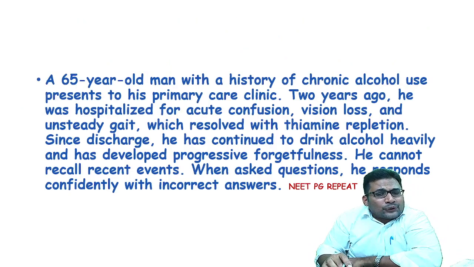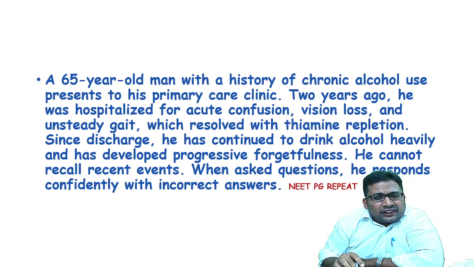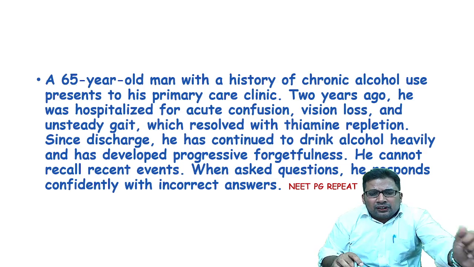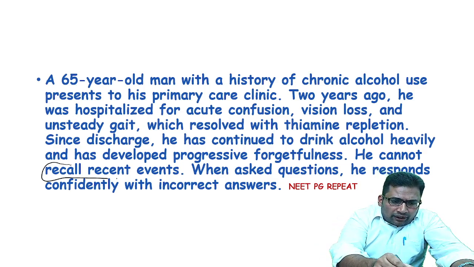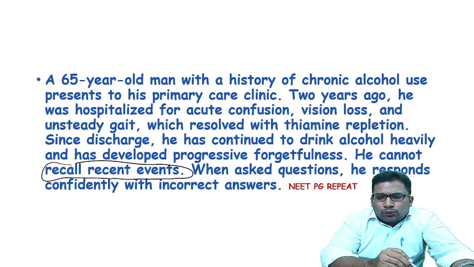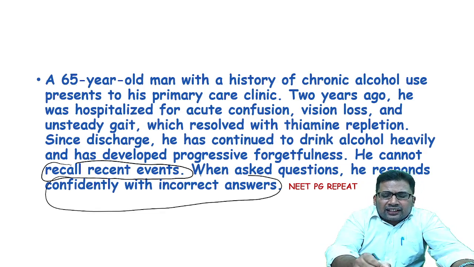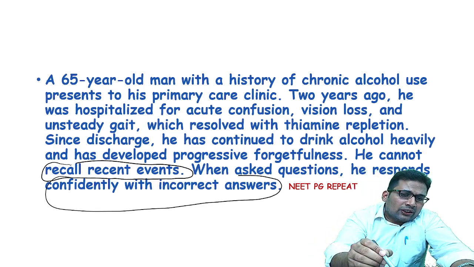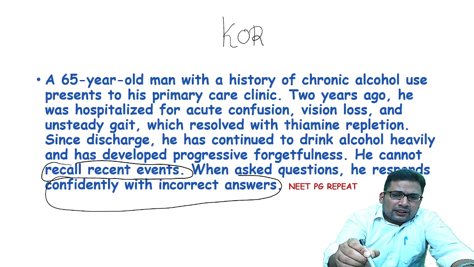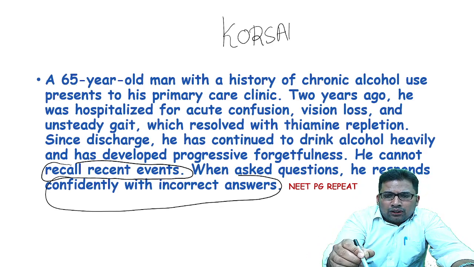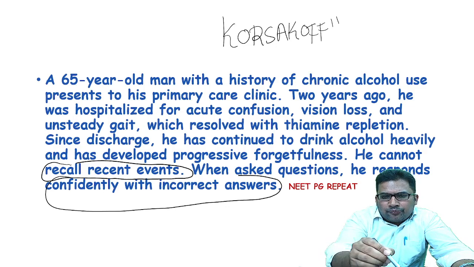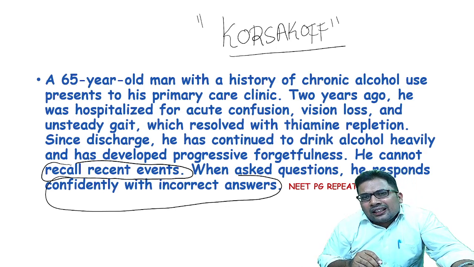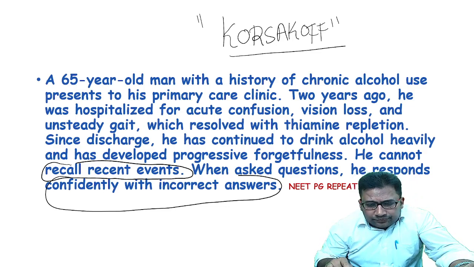Here, can I answer this question? A 64-year-old man with a history of chronic alcohol use presents to a primary care clinic and he was having problems recalling recent events. When asked questions, he responds confidently with incorrect answers. So incorrect answers, approximate answers, confabulation, all this goes in favor of Korsakoff psychosis. This was asked in a previous NEET PG exam. Korsakoff psychosis. Okay, it's all actually the concept. If you know the concept very well, then you can answer any type of question in any exam.